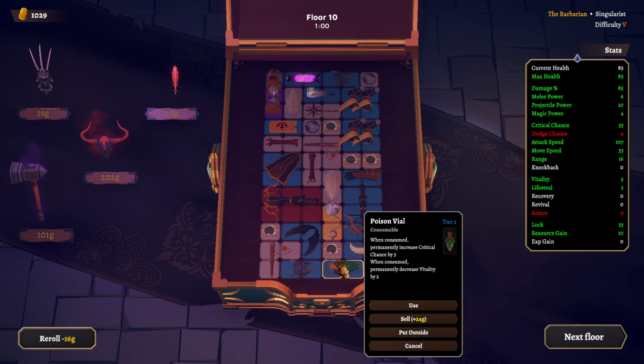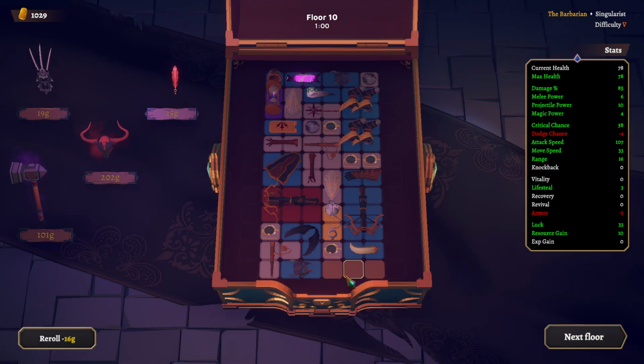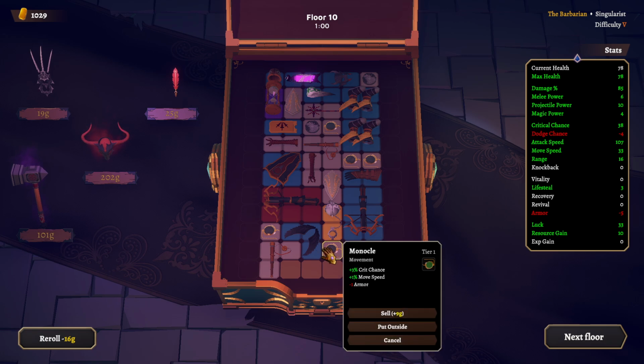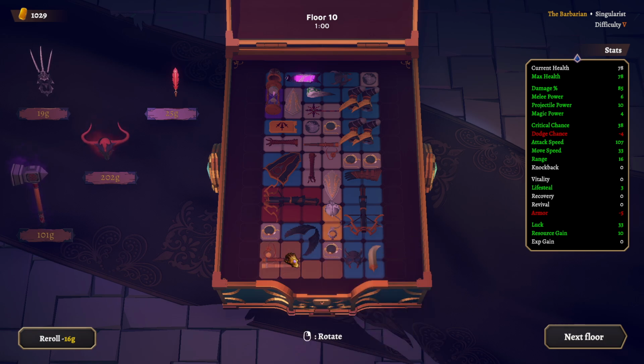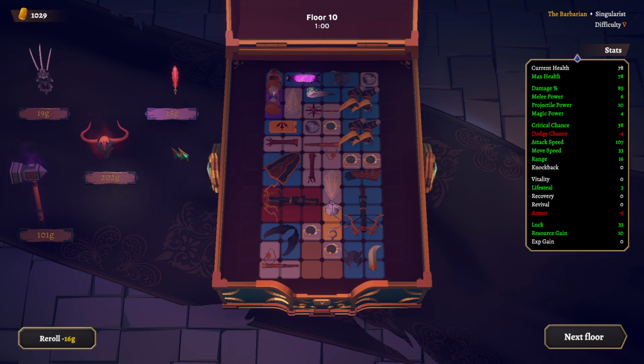Alright, so there's a poison vial where you're definitely going to take that. Mine is vitality plus crit chance. We need to get rid of an item so that I can grab this. It lessens my damage slightly, but it will give me a huge health increase.